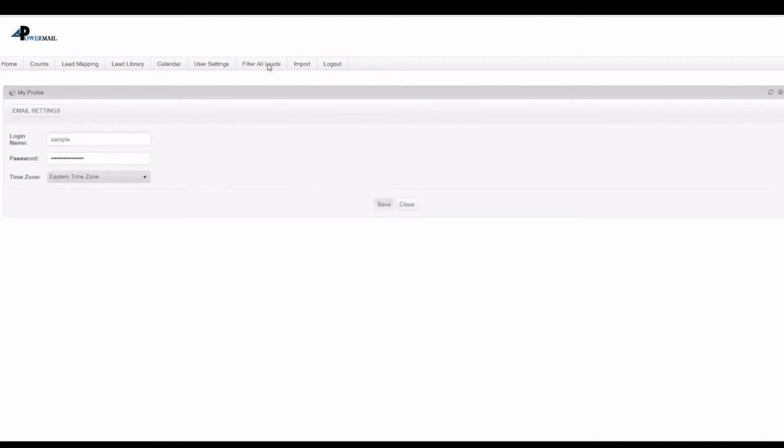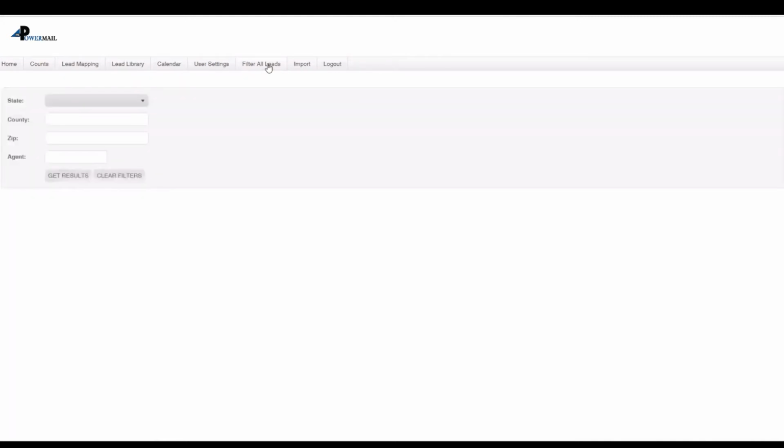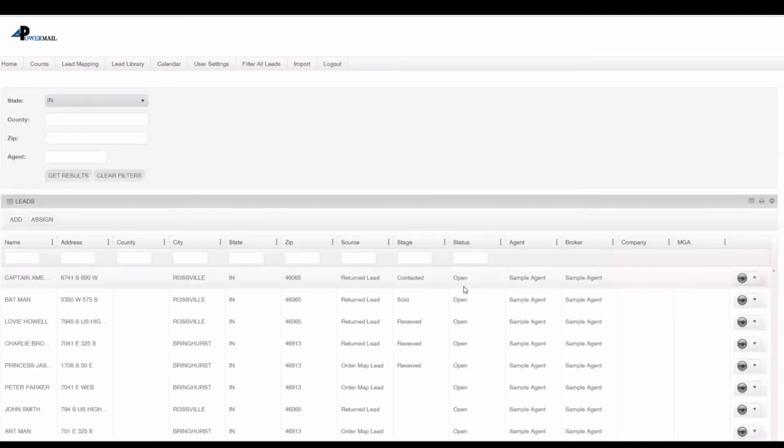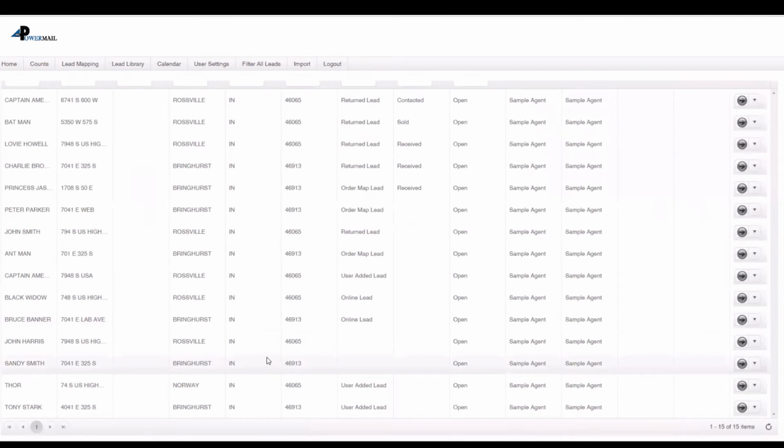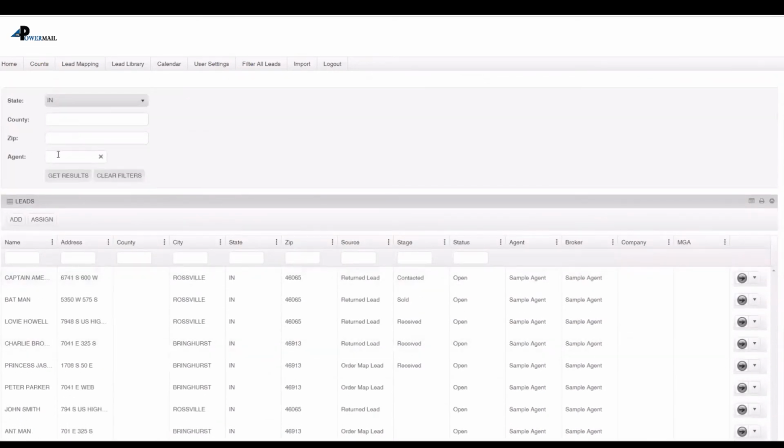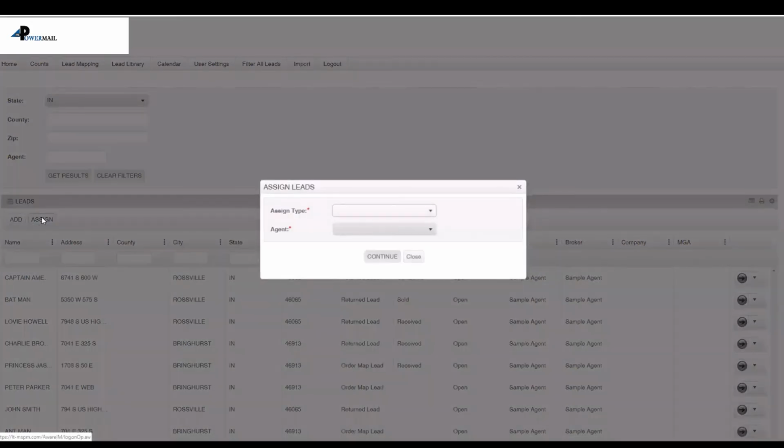We can filter all leads. This is a very handy feature. Let's say you have an agent that is in Indiana that is no longer working their area. So what you can do, here are all the leads that are in Indiana. We could have typed in the agent name here, by the way, and we can assign these to a different agent.